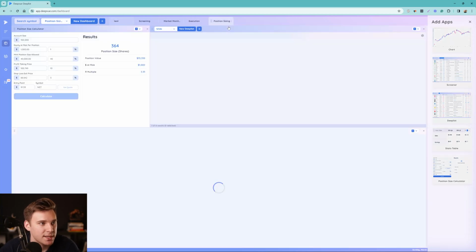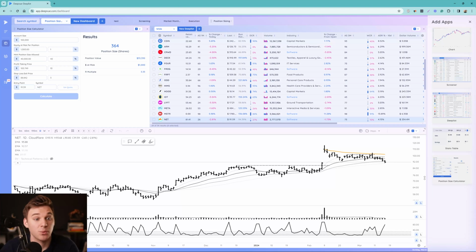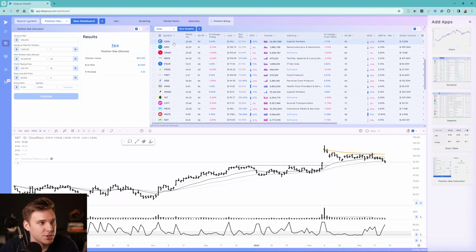And then position sizing, this is one I was messing around with. We just added an app that's the position size calculator, and we'll be adding a lot more apps, some focused on news per ticker, some focused on earnings, what are upcoming earnings. We'll have that there for you. Position management app, we've got that planned as well, where you can list your positions and see your P&L right there in DeepView. So we'll be adding a lot more apps than just these main stalwarts, but this position size calculator app is one we just added with this latest release, and it links to your DeepList.